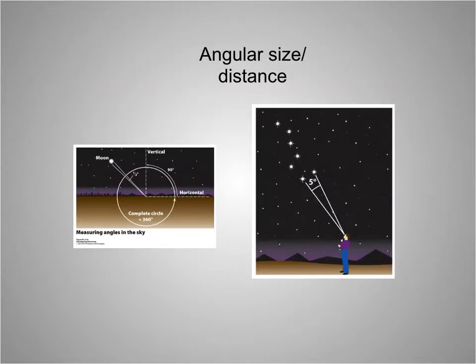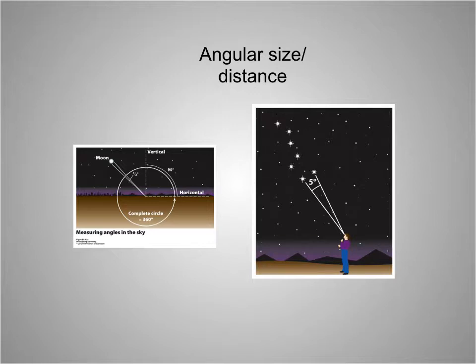Okay, so another thing that you can do when you're looking up at the night sky is you can determine size and distance, not really in absolute terms, but how much of an angle something takes up. This gives you a sense of the size and distance of objects in relation to how we see them, at least. How you do this is, if you look at the figure to the left, imagine if you were standing at the center of a great circle.